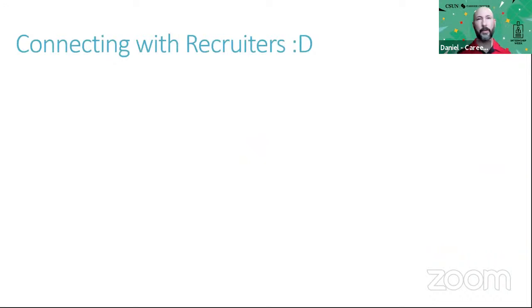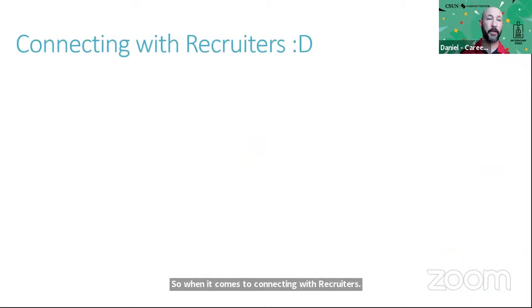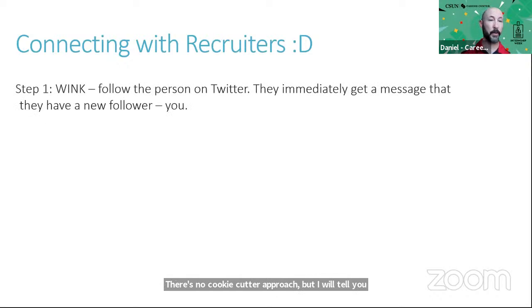So when it comes to connecting with recruiters, there's no cookie cutter approach, but I will tell you what LinkedIn recommends. LinkedIn recommends starting with what they call a wink, right? In other words, follow somebody on maybe their Twitter page, where they don't have to accept you, but they will see that you followed them, right? So now you're on their radar. They immediately get that message saying that they have a new follower. So now they're at least aware of your existence, aware of your presence.